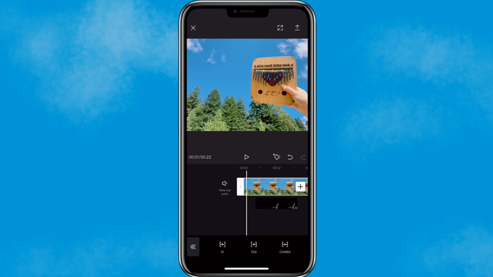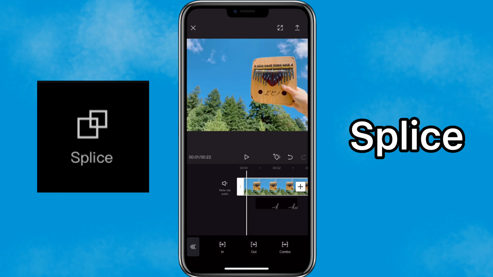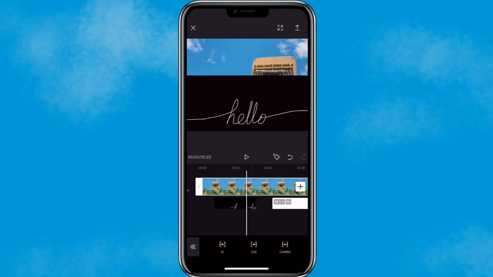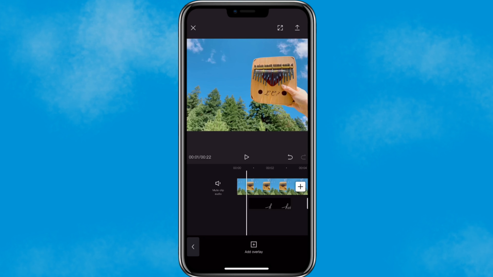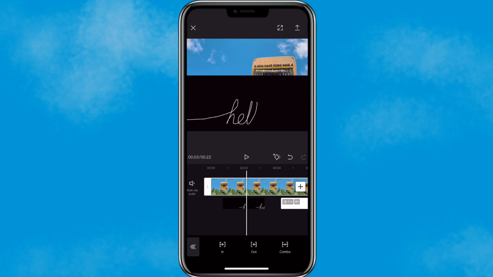With this video, I want to show you how to use the Splice function to remove black screen effect and white screen effect. I will include some black screen effects at the end of this video. Feel free to screen record and use them. Let's start with the first one here, which is the black screen effect.